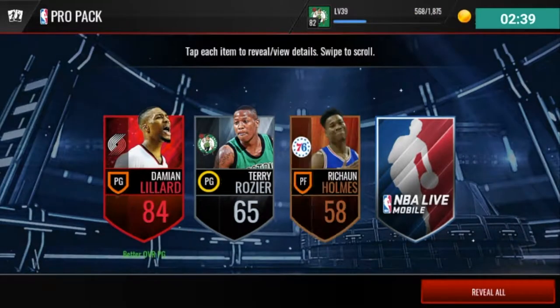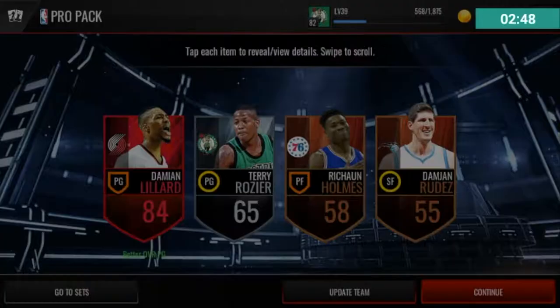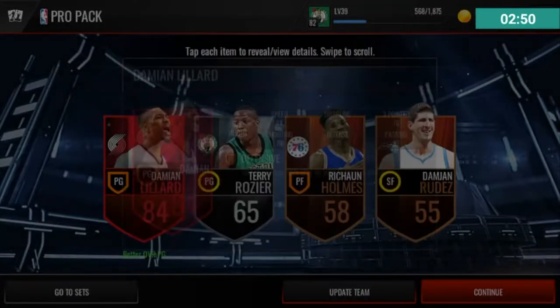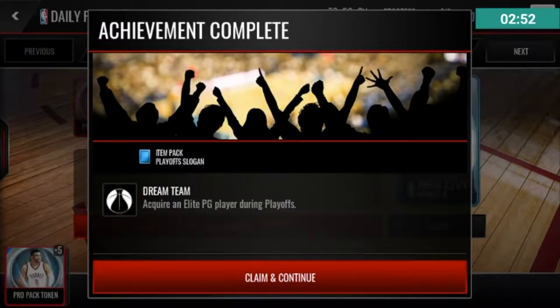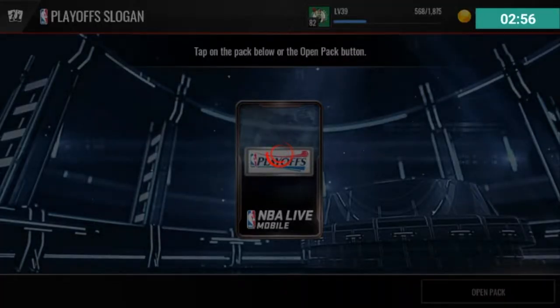Let's open this quick pro pack. Oh, and we get an elite. See, guys, there you go. That's all you have to do. You just have to open these free pro packs and you might get an elite. Right here, I got Damian Lillard, 84 overall. Maybe not going for that much, but if you really need him on the team, then you could put him on your team, as I get this playoff slogan right here from getting an elite player in the playoffs.